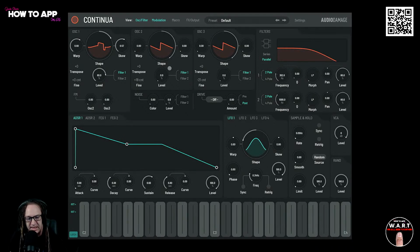Now you'll see next to each of the oscillators over here there's 2 filters, and here is your filter over here. So this is quite interesting, this particular app. You can have both filters set. So there's 2 over here, and they're controlled with this section here. So you can have each oscillator controlled by both, or 1 or 2. And we'll get into that a little bit soon. But you also have an FM synthesis down the bottom here as well. So you can control this and change your sound up.